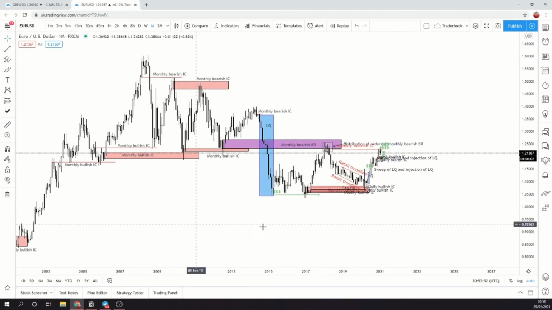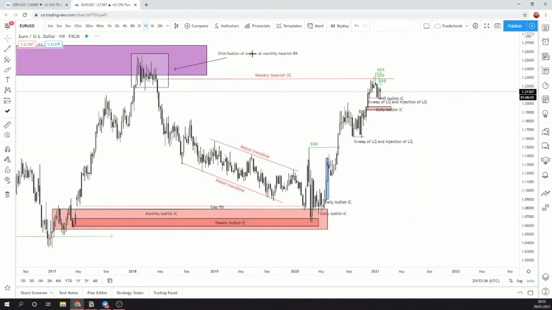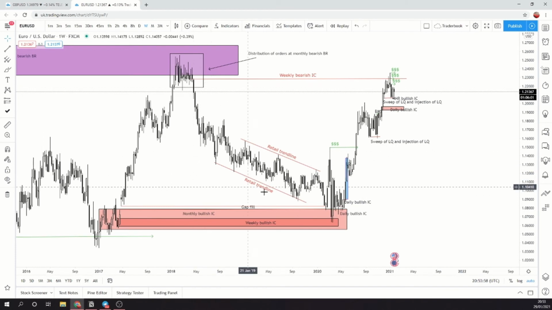So you got the monthly analysis over here, then you got the weekly analysis, and it helps you understand, even when coronavirus happened, how they shot price down and why they shot price to this point. Why not further? You understand, because it was an institutional candle, they shot it down all the way, and we've been in a bullish trend ever since, and it makes you understand more about the market.